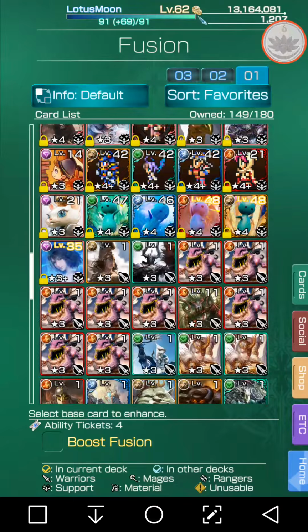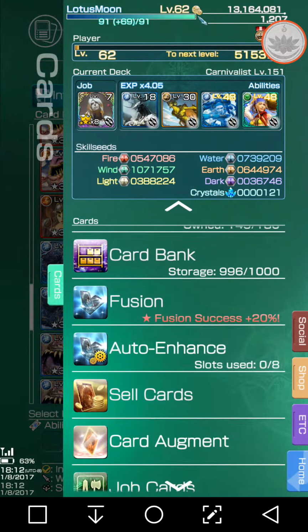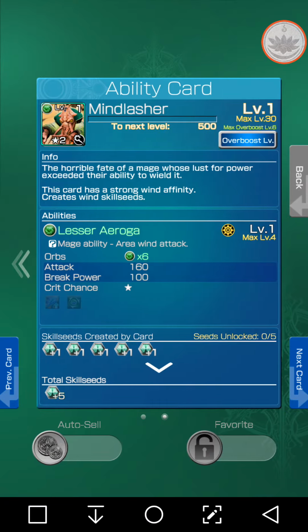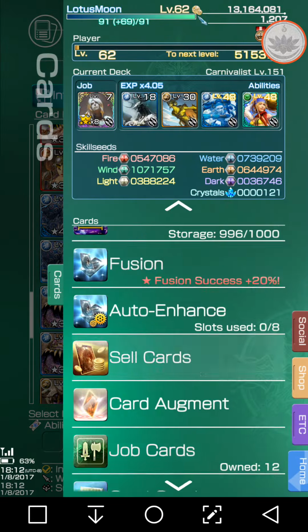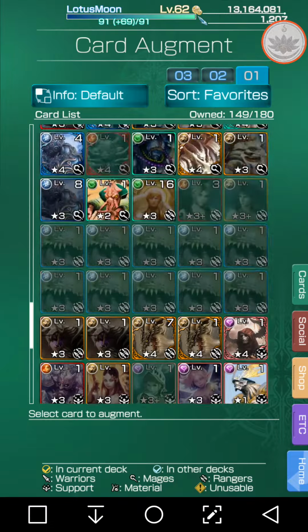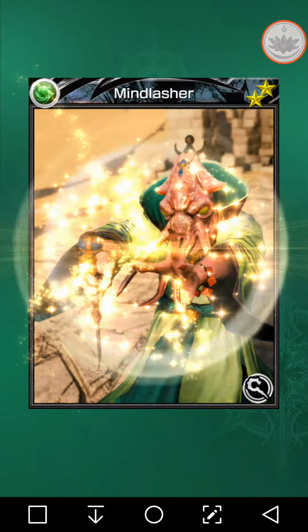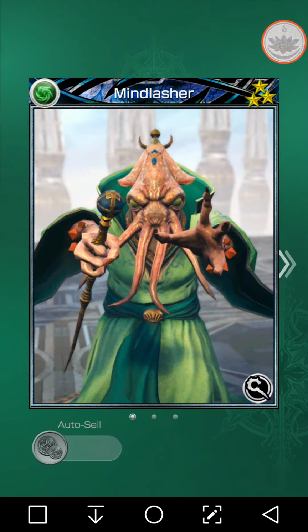So let me just give you one more example here, guys. So here's exactly what I mean. Like I said, when I first started playing this game, I did not know that once you augmented a card to a higher star level, from now on, that's all you'll be getting, that higher star level. So let's go ahead and augment this guy right here. Once we augment this, anytime I encounter this Mind Lasher, it'll only be dropping this 3-star variant of the same card.